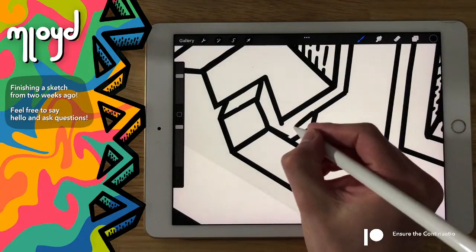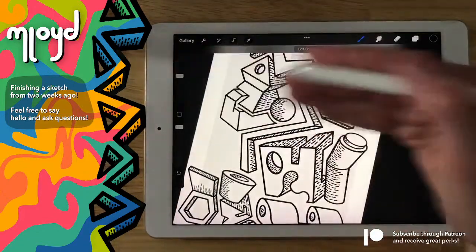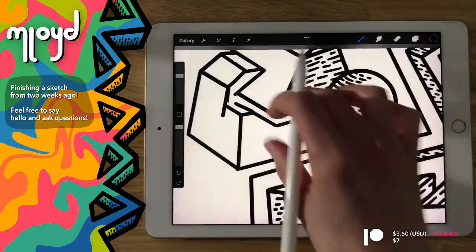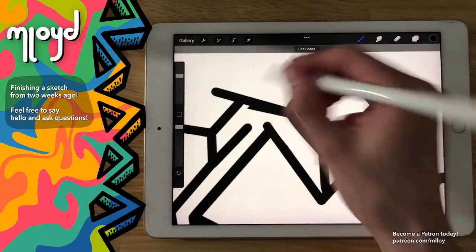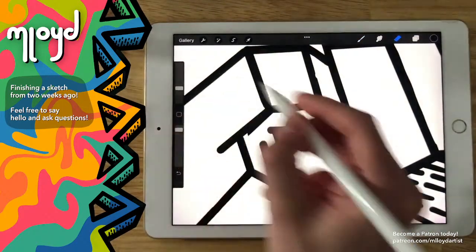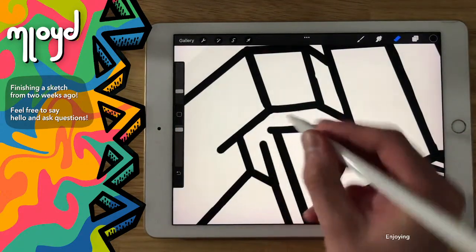So it seems like I've sort of made, almost unintentionally, a sort of ramp that tucks underneath the shape there. I'm not sure if I like it, but I don't know, it kind of works as well. I'm sort of just playing around here, experimenting with lines and shapes in the hope that something really cool will come of it.